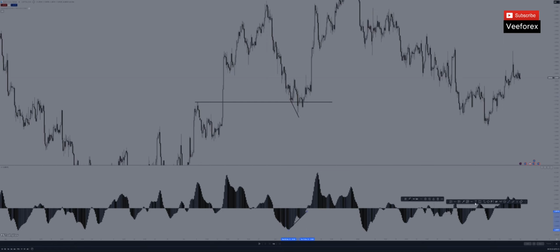You can see this low here. Where's my tool? Okay, you can see that this low is lower. This low is lower, but this low here went lower, while the second leg of this went higher. Now there's a disagreement between the two, which means it is time for you to get in.